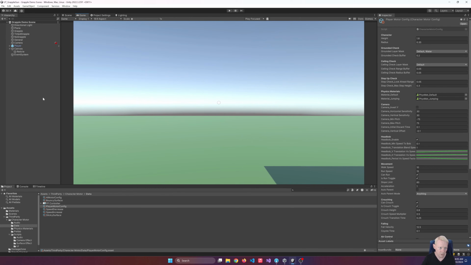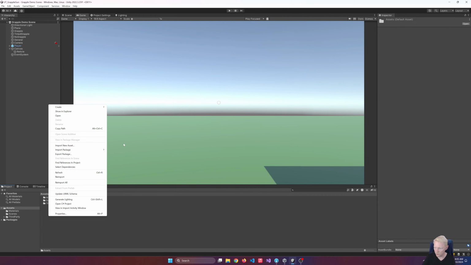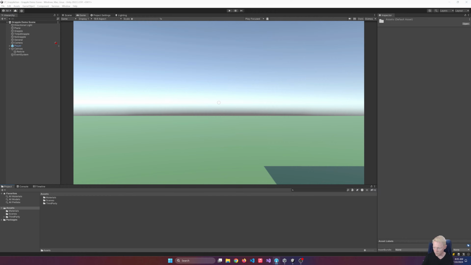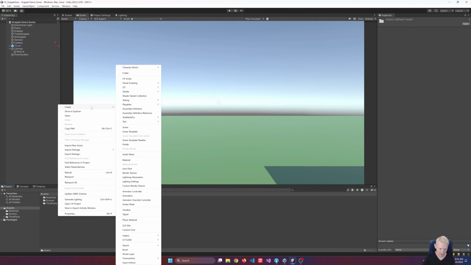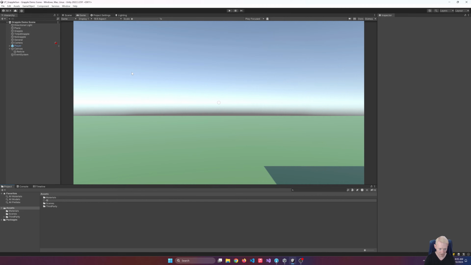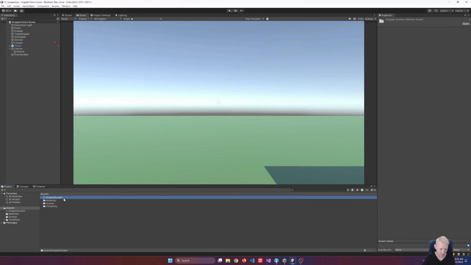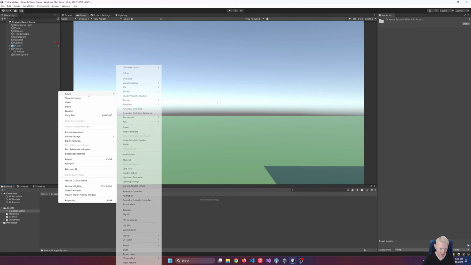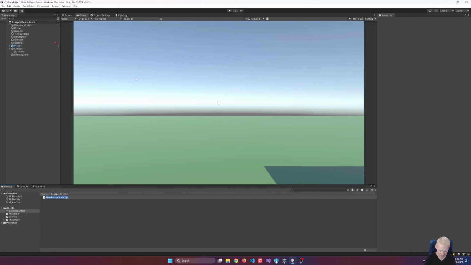Good. Okay, so in terms of our grapple system, I'm going to create a dedicated folder for it, and that's going to have the particular things that we actually need in it. So we're going to have a few scripts for this. So we'll have grapple system folder. Then I want the actual tool itself. That's going to have most of the logic. So we'll have our grapple tool.